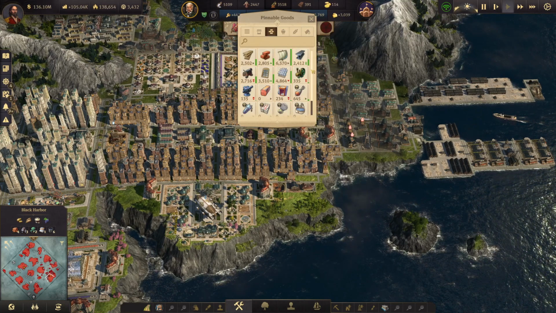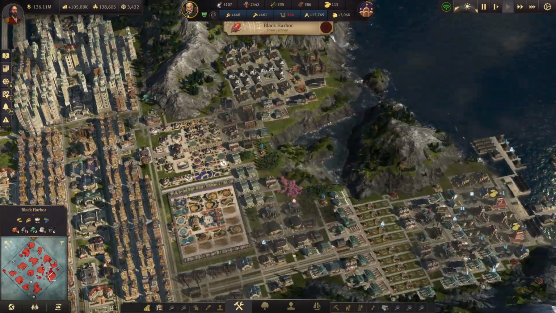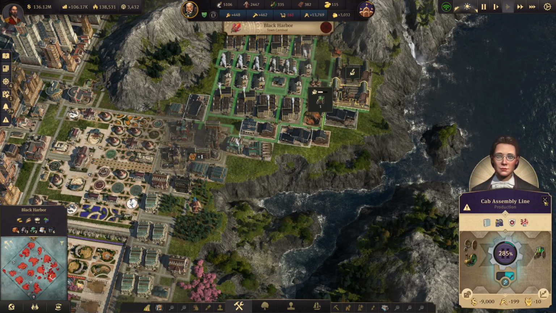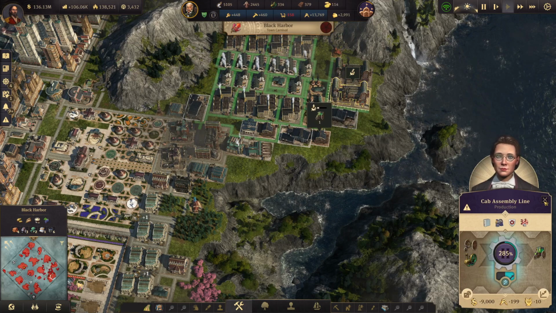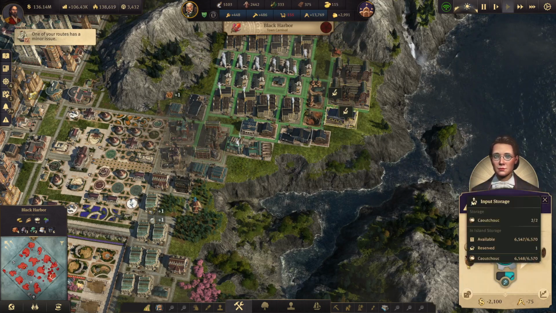Oh no, we're down. Excuse me. Hiccup. We're down because of the carriages. Our horseless carriage. We got the cab assembly line. Oh, we've got people for that. It's just we haven't really found a good spot for them. So we need wood and caoutchouc.